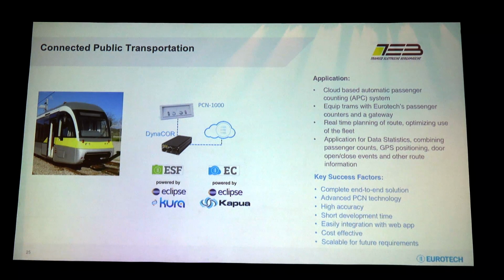The next was this tram manufacturer from Italy. So they're actually using one of our specific products for counting people. It's called a passenger counter. By connecting this to the cloud, they were able to start predicting usage patterns from their riders. So they mounted these passenger counters and gateways in all their trams. And they started seeing patterns like when people were riding, when people were not riding, when they needed to put more trams on the line to service their customers.